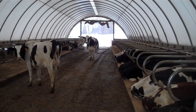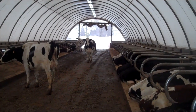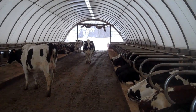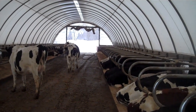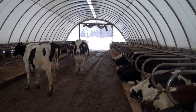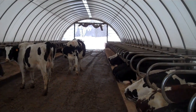In the winter, when our cows are not out on pasture, we give them the choice of a coverall building, which we lovingly call the beach. It is bedded with sand, and they also have a free choice to go outside and exercise in a pasture area out just beyond the coverall here, as you can see. We also feed them outside in wagons, feeder wagons, so that they have to get up and get some exercise and get some fresh air.